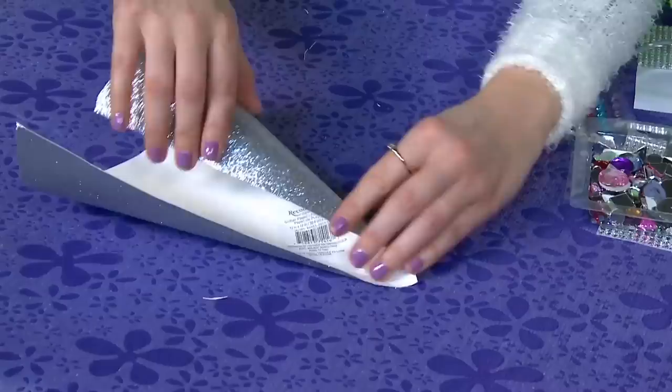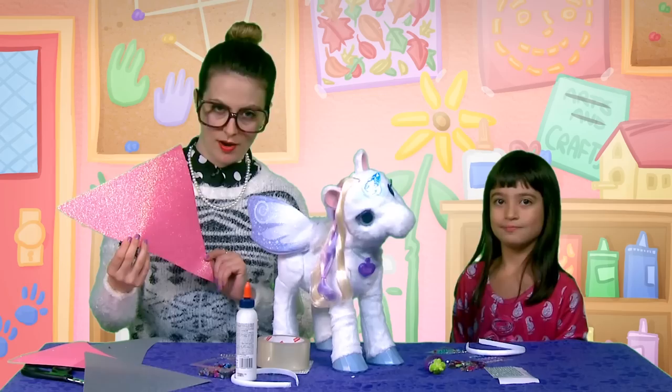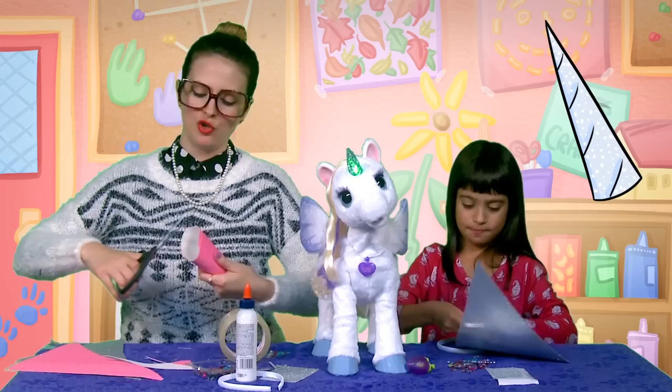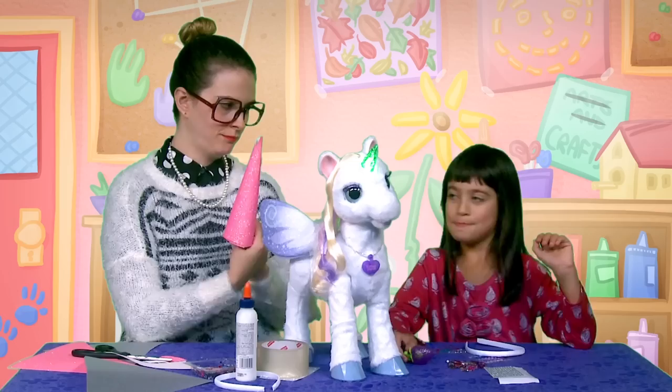So see how simple it is? I just cut this into a triangle, and then I rolled it together. I'm gonna do that with yours, too. What I'm gonna do now that I have this handy dandy triangle here is I'm just gonna roll it around until you have basically a little horn here, see? I'm gonna trim some of the extras, tape on the inside, and tape the outside here. Pretty much looking like a unicorn horn, right?